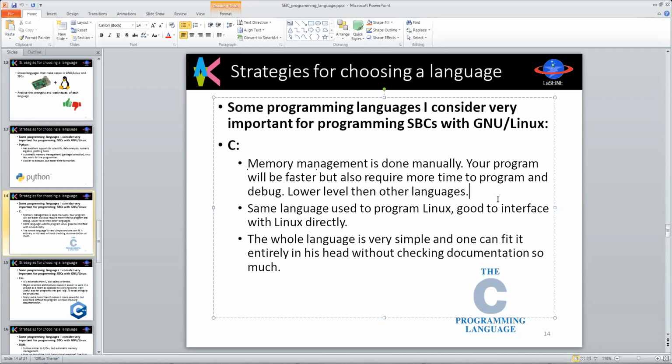Hold on, Victor. So you have more debugging to do, but if you're a sloppy programmer, then using Python doesn't help, right? You're still going to have a lot of bugs. Yes, what's the difference? It's just that the bugs are easier to solve. They are at a higher level, let's say.